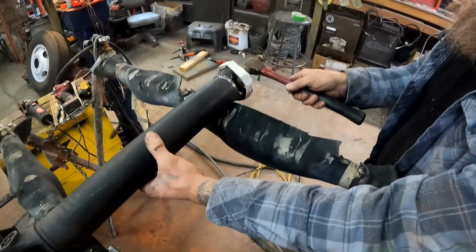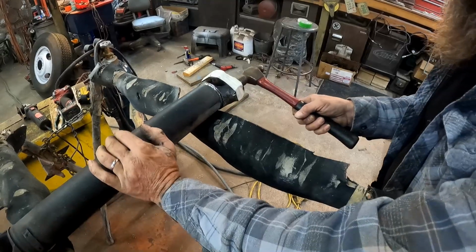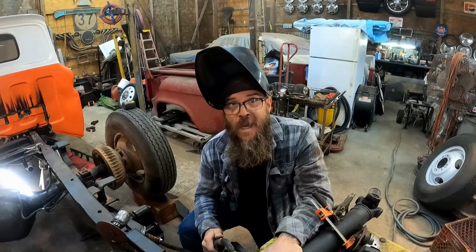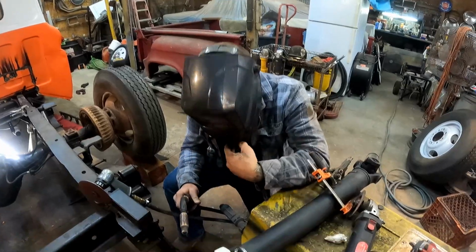It'd be a lot easier without a U-joint. You could get in there and tap around on the middle of it. I left mine in. Seems to be working out okay, but it would be easier without it. We're going to put a few tack welds on this, then put it in the truck, test fit it, and make sure everything's just right before we actually finish weld it.